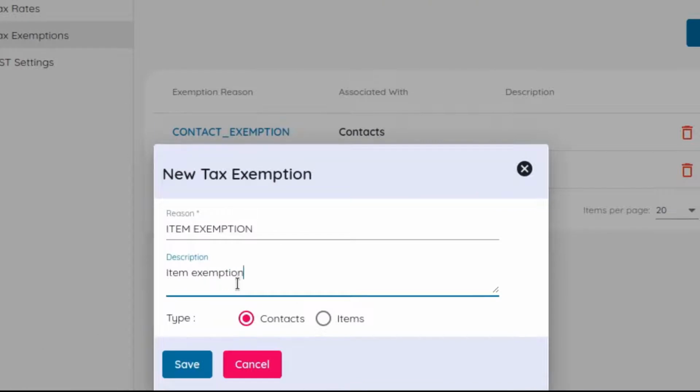Use the type toggle to switch between item-based or contact-based exemption while creating.